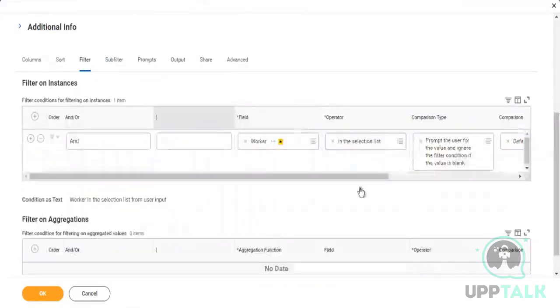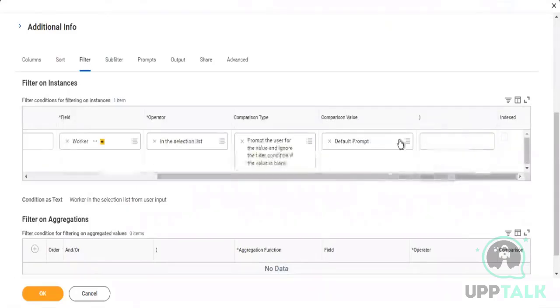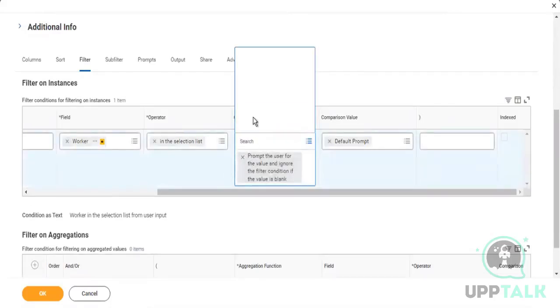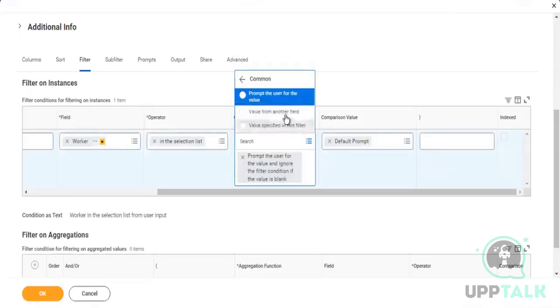Here you'll have the comparison type. Let's say I'm giving value from another field. There are a lot of examples I can give.